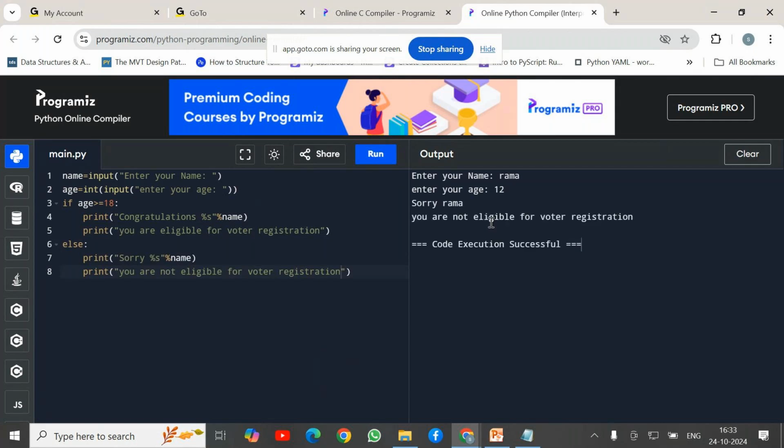Okay. By mistake I am using a semicolon. It doesn't give any error message. Our Python program is successfully executed. Suppose I write this condition within brackets, our program is still successfully executed.